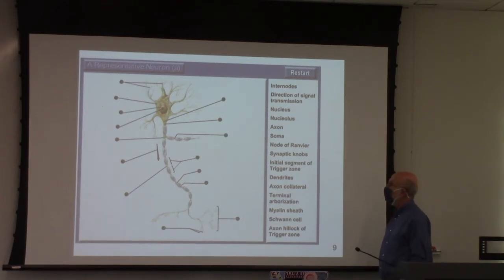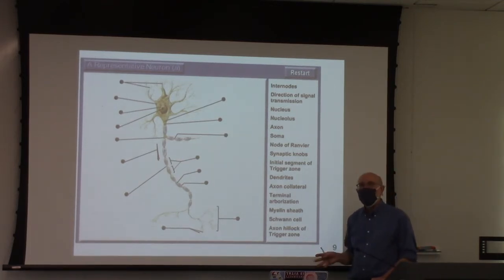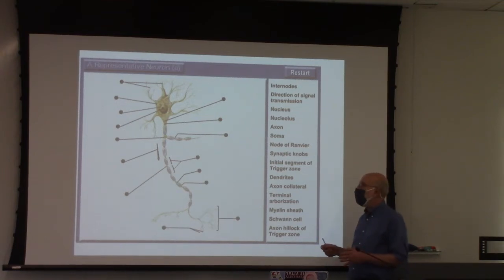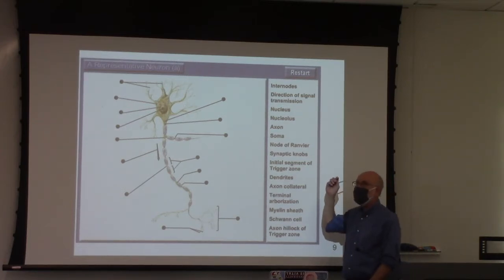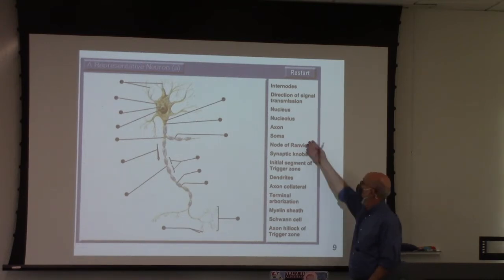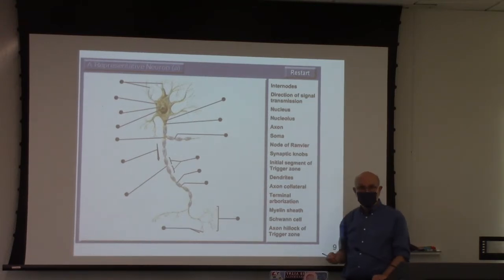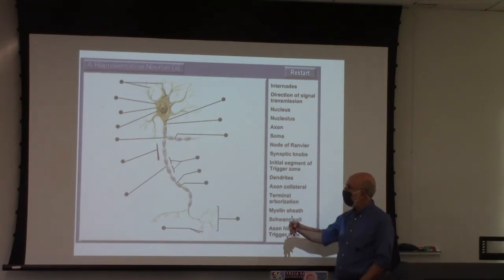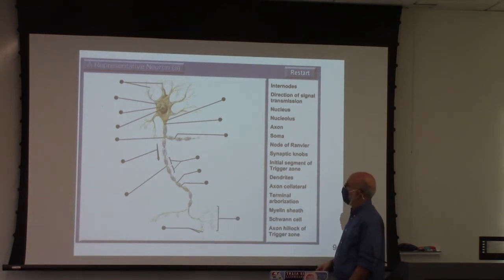So, in the past, when there was more time to do this, I did this as a game where I passed a laser around. Well, we can't pass a laser around anymore. And I asked you to identify which dot is which name. Remember, naming things is anatomy. And so this is a slide that asks you to name some of the structures of a cartoon nerve cell. So let's do some of it, but we're not going to spend a whole lot of time with it because I want you to do this as homework.